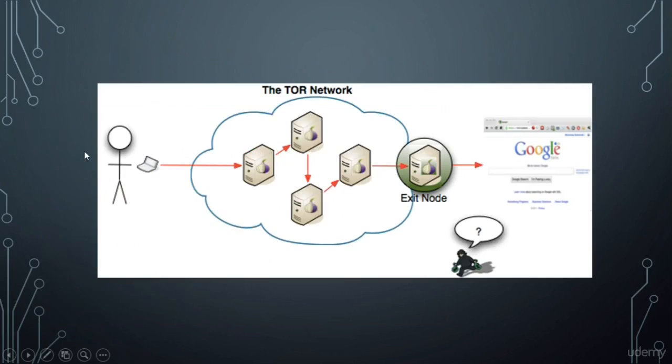I have one more image here that I want to show you how it works. As I said over here, it's going to have your computer. This is you right here. And you're going to connect to the first node. This node is going to randomly select another node, and that's going to select another random node, and then you have your exit node, which actually takes you to the website that you wanted to visit. So pretty simple to understand how Tor is doing this and how it's shielding your information and keeping you anonymous on the deep web or the dark net, excuse me.